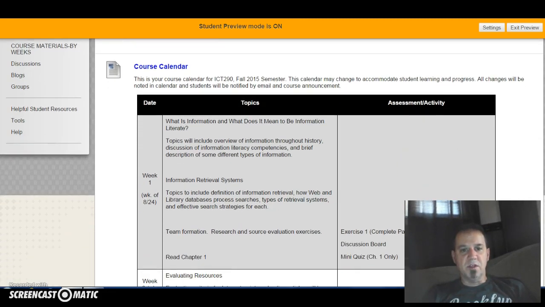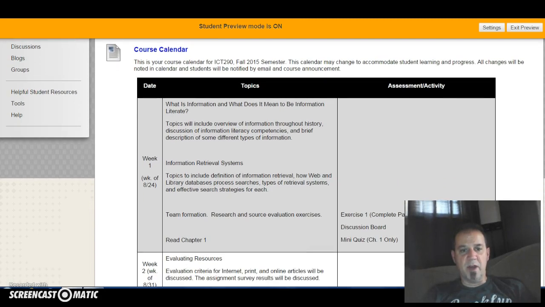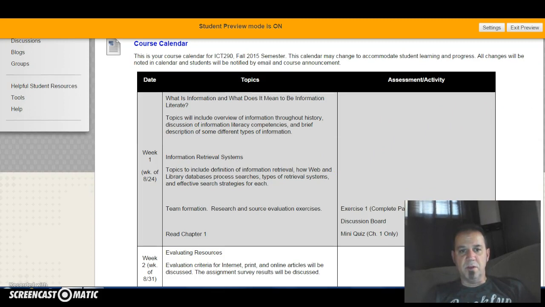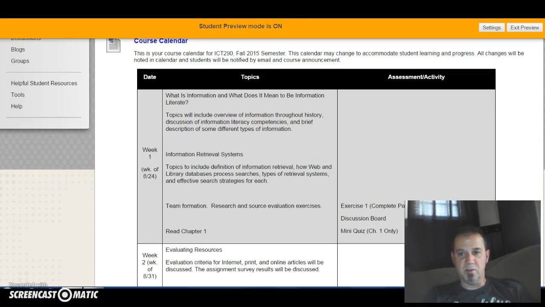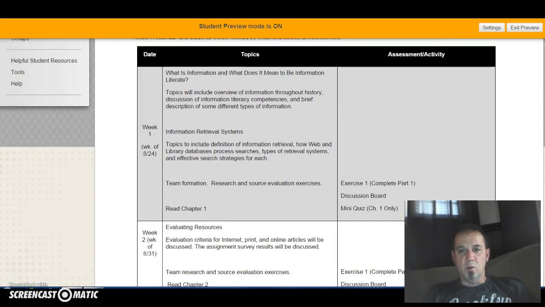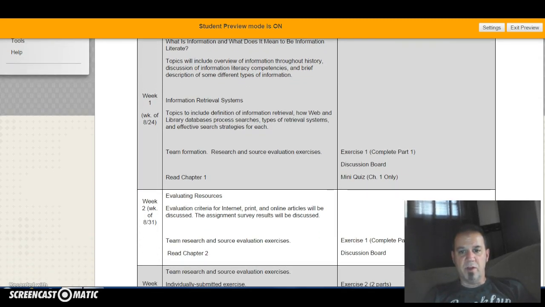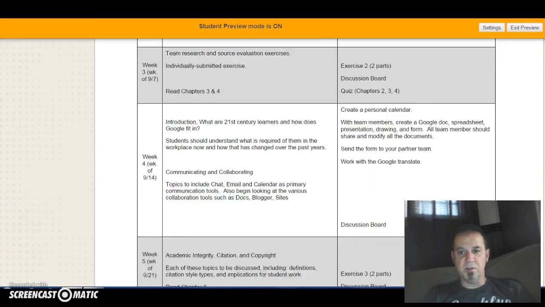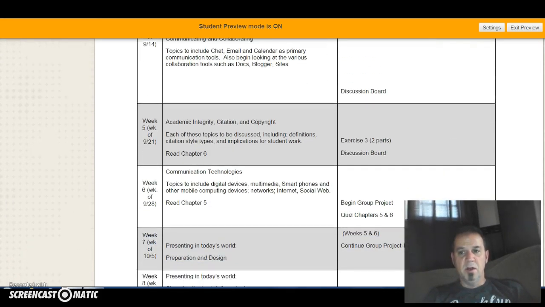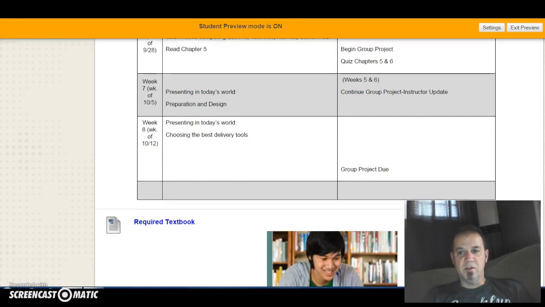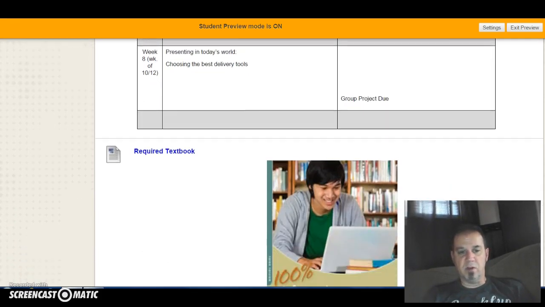On the syllabus is the course calendar, but I did pull that out and put it here for you to look at. It's really important with this course that you note that I'll probably be making changes to the course calendar as the semester progresses. And by the way, this is an 8-week course, so we will be moving through the material rather quickly. So please spend some time looking through the calendar. You can get a sense of what is due, when it's due, and all that good stuff.